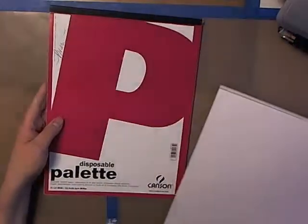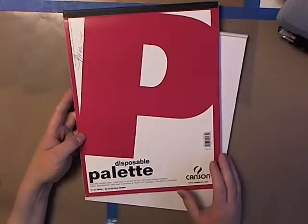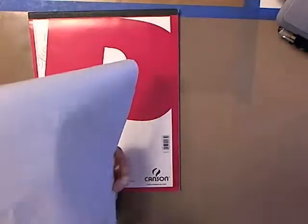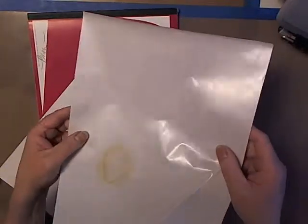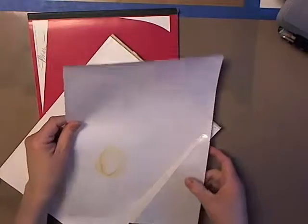Now this is a palette pad, and this is by Canson. This one's old too, so I don't know what it looks like now, but I'm sure you can find it. It's disposable palette paper, and it's waxy. See how it's shiny on that side, and it's matte on that side? So you want to print on this side.